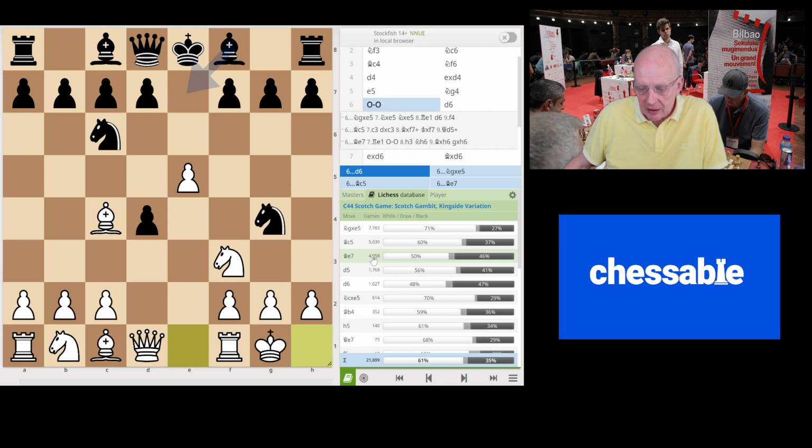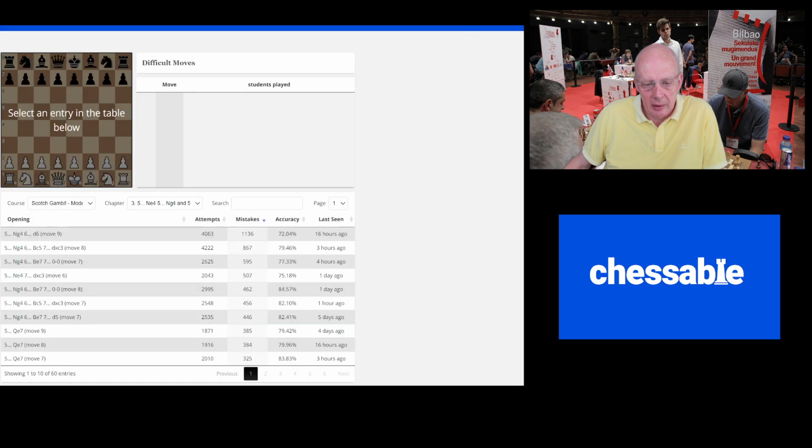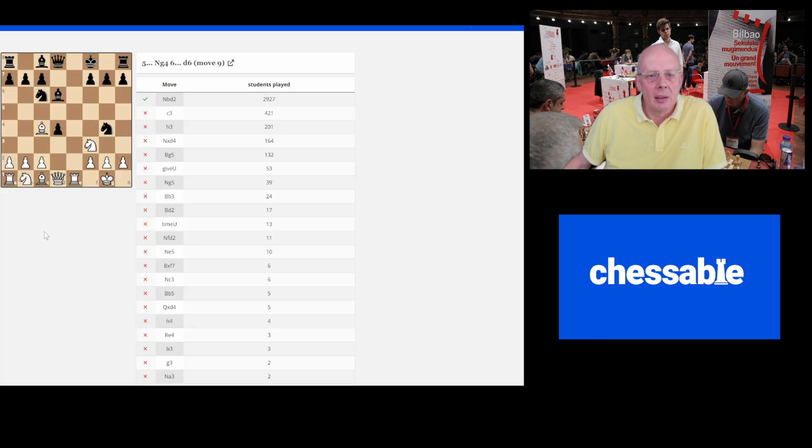The most difficult line is the line that's being played at master level, which is played 8% on rapid and classical, 1600 and higher. So I'll switch now to Chessbase and show you what moves students are playing. When you go to difficult moves, and I select the first one, I can see besides knight d2, you're playing c3 and h3, and I will discuss the pros and cons of the different moves.